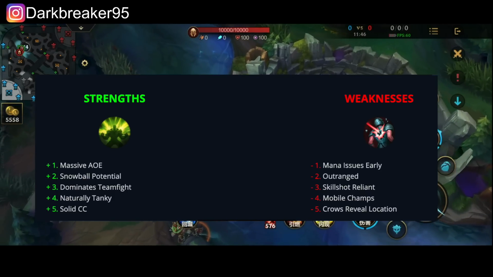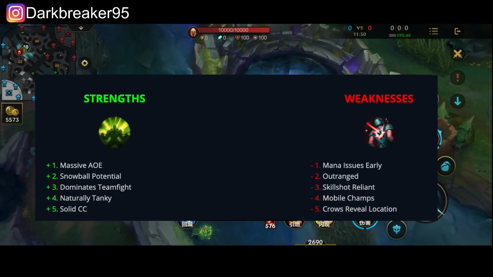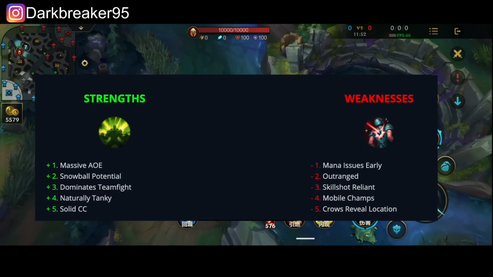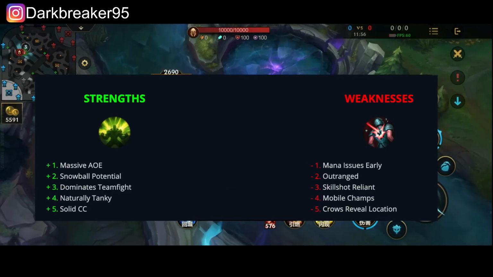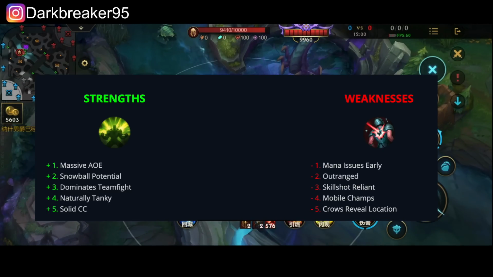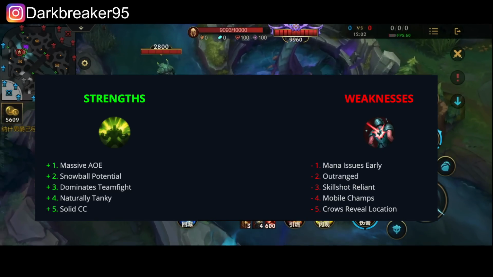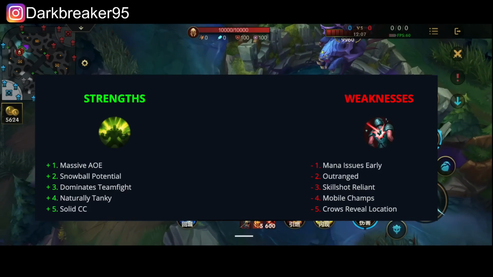I guess catching people that have really high mobility is hard for you because you need the crowd control from your allies to catch them easier. Then on top of that, he's very skill shot reliant with the first ability skill shot, a second ability skill shot, third ability also skill shot. So these are the problems I would say about Swain. But I think if you're snowballing, he's a monster that's almost unstoppable.